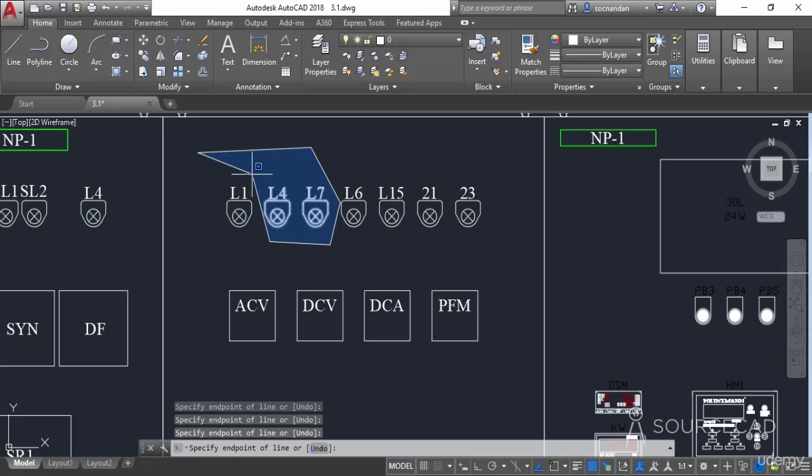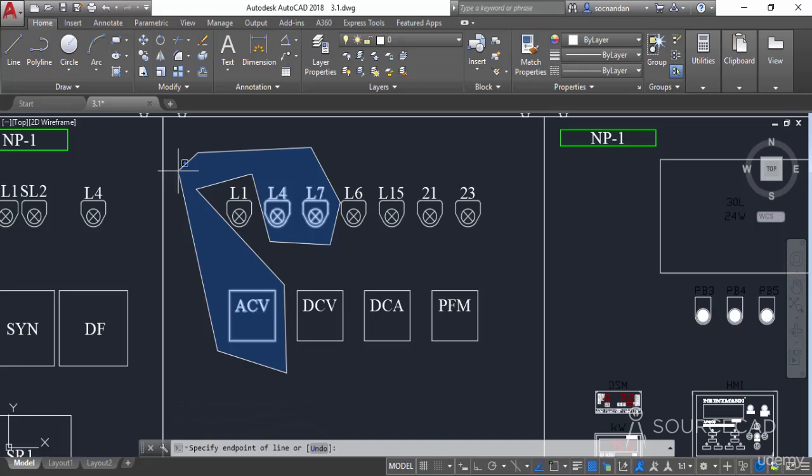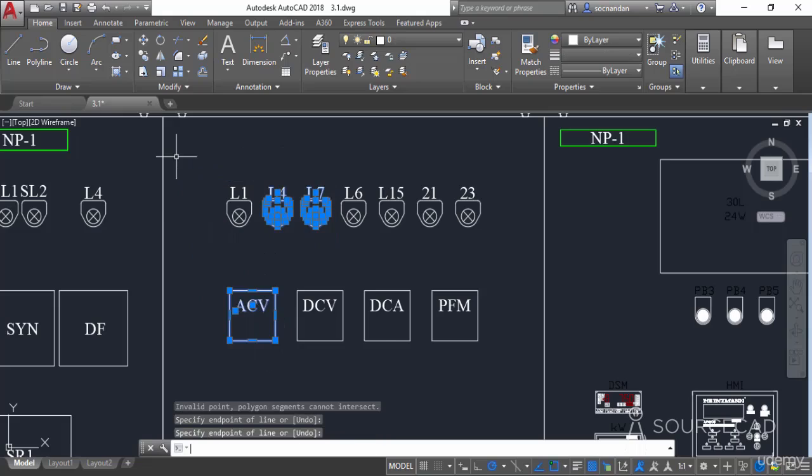So we can make this kind of selection window, and if you want to include ACV block also, you can make this window something like this. And now in this window ACV is also included, but we are obviously leaving the L1 geometry here. So in this way you can create different kind of selection windows. Now press enter and the objects will be selected just like this.